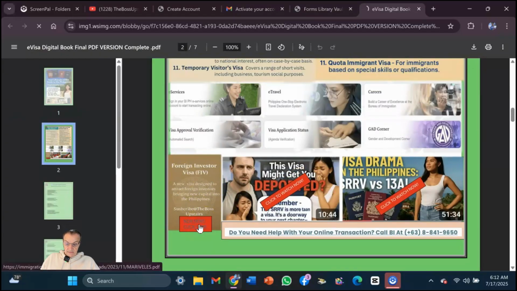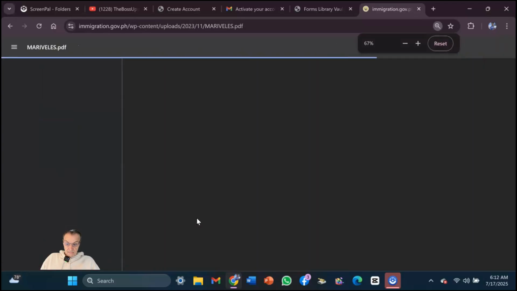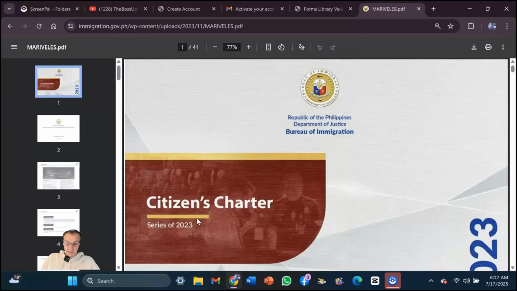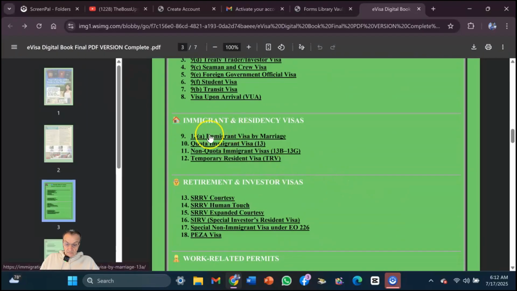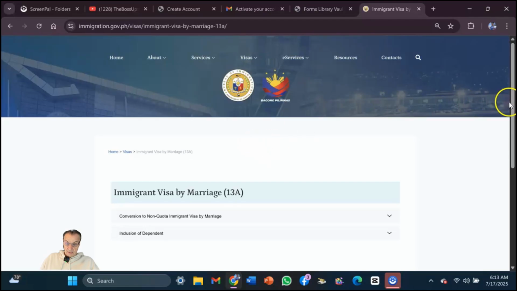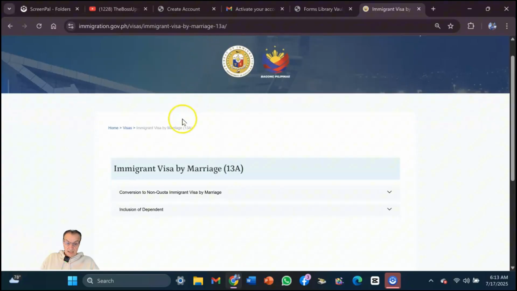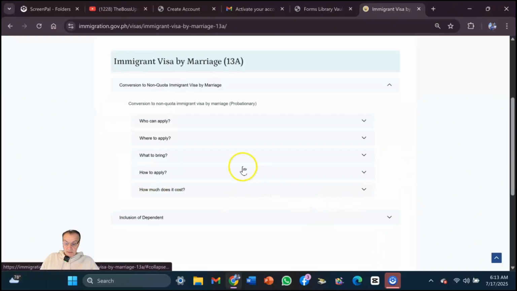So you can click on any of these links. This will explain the FIV, the foreign visa, if you click on that link. And most of these links take you directly not only to just the home page of the Bureau of Immigration, but the specific page needed to where you need to be. So, for example, if you go to table of contents and you want to find out more about getting a 13A, the visa by marriage, you just go to the table of contents and you click on that link, and bang, it takes you right not only to the immigration site, but to the specific area you need to be in, which will explain everything here.